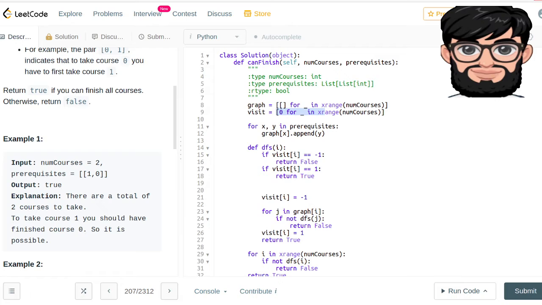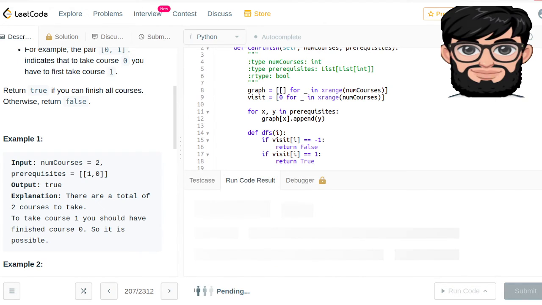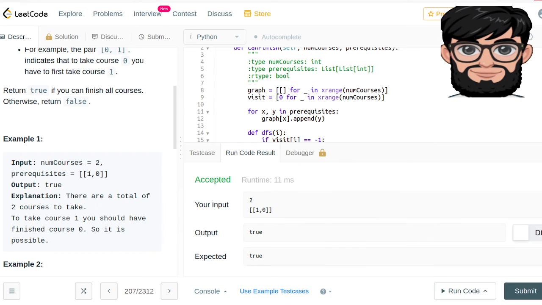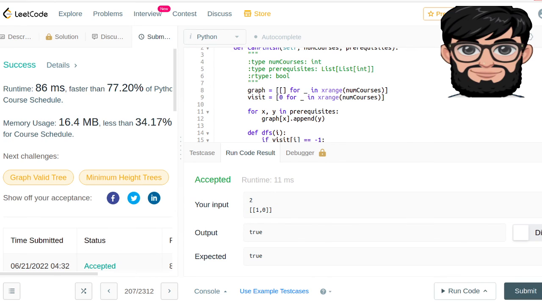We initialize it to 0, and then in this loop we're going through all the prerequisites of a course, and if the DFS of that particular course is returning false, we return false. Otherwise we're setting it to 1 and returning true. We set it to -1 only when we are working on it. Looking good. Yep, and it works.